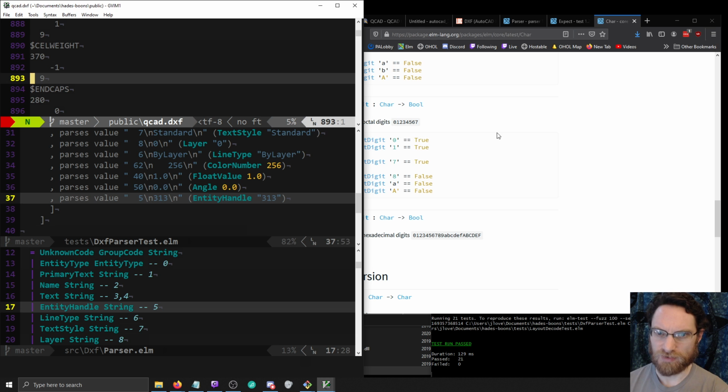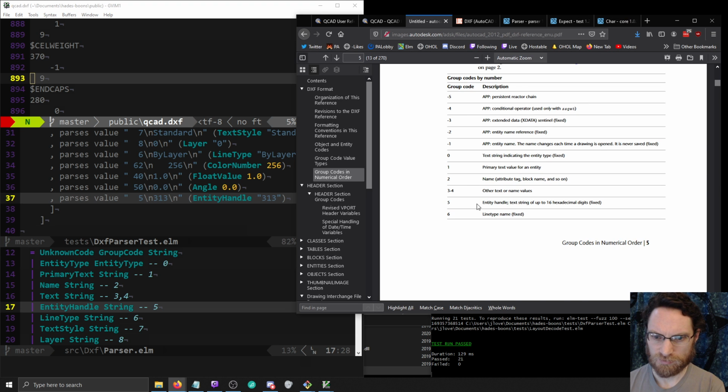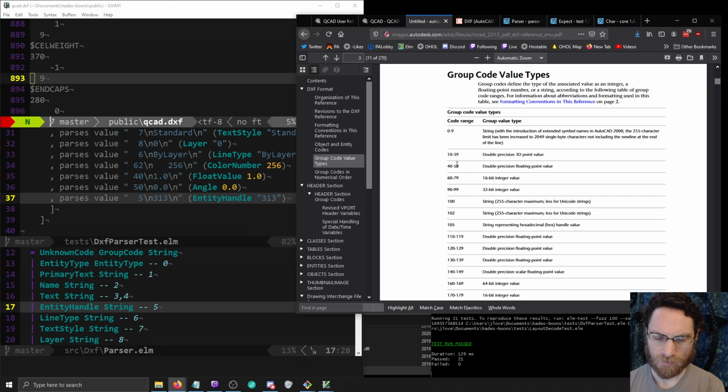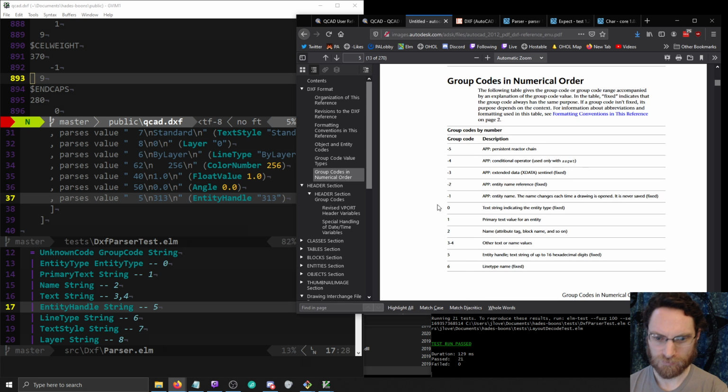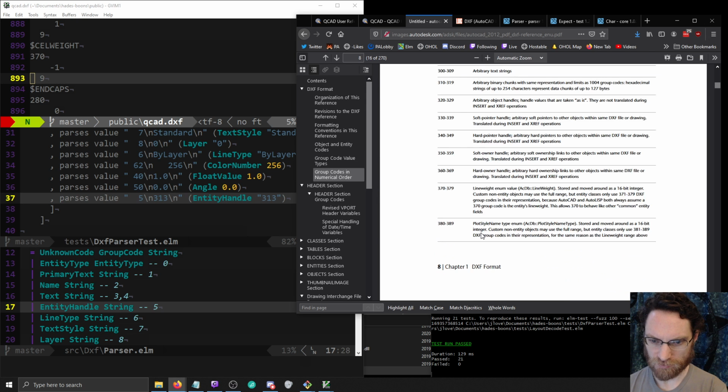Cell weight, 370. More 16-bit integer values. Okay. Must have some meaning.